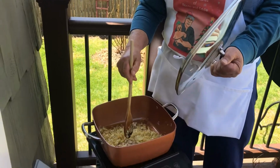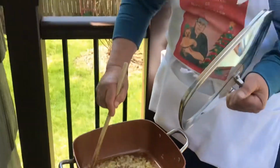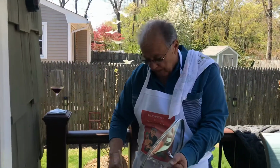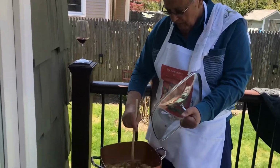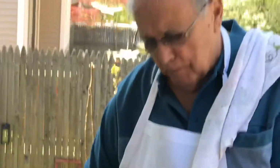We're stirring up. We're letting the onions get translucent. And once that's all done, and the garlic, I'm making sure the garlic don't burn. I'm just swinging it around. That's good. You can hear it a little bit. All right. Okay.